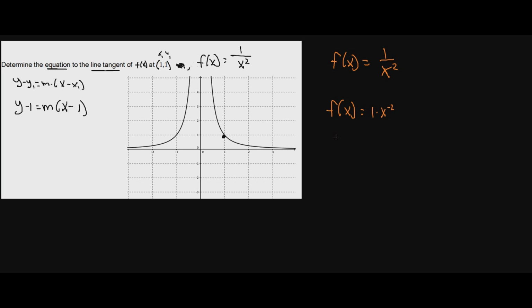Now we can go ahead and take the derivative of this function. Okay, multiply the negative 2 by the 1, bring it down, you get negative 2x to the, now subtract 1, which is negative 3. Okay, now that we have this derivative, let's just go ahead and rewrite this, because we don't know how to really work with negative exponents, right? So let's rewrite it.